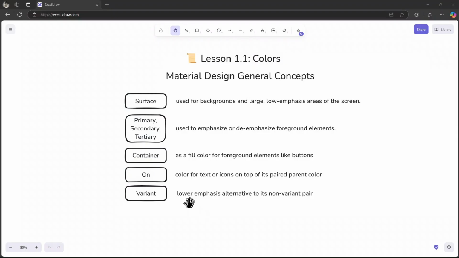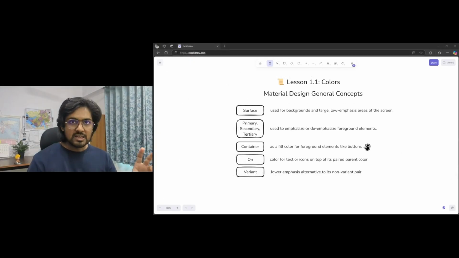Colors postfixed with variant are used as a lower emphasis alternative to their non-variant pair. For example, we also have a system variable called outline in Angular material. And we also have a system variable called outline variant. So outline variant is a lower emphasis version of outline.